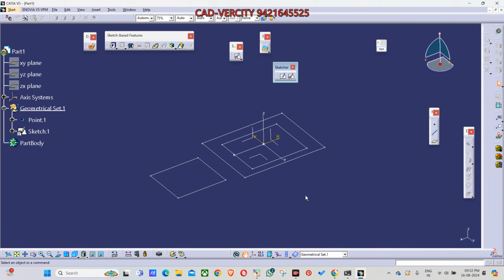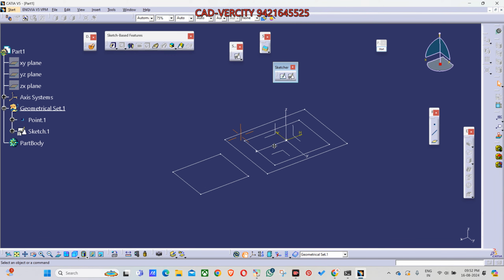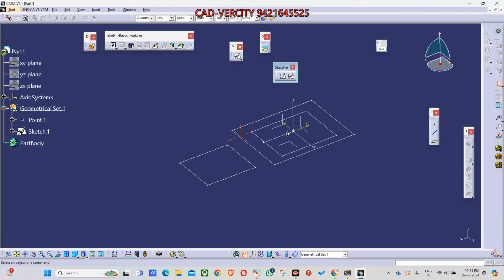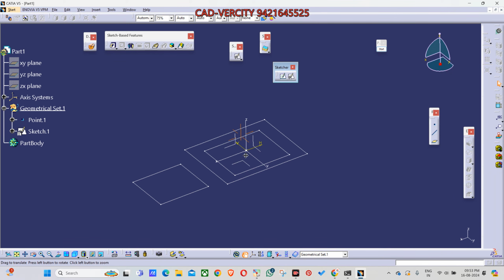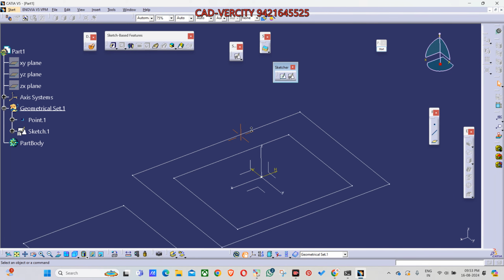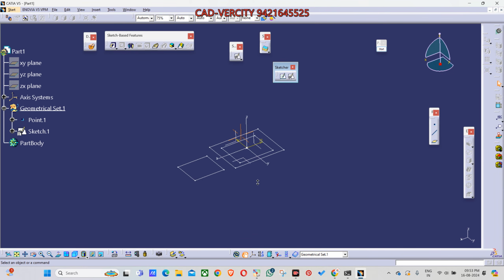Any doubt? Shall I repeat? Yes, see, again I am repeating. Hold the middle button, hold it, okay? Move your mouse. This is pan. Hold the middle button, right click once, move your mouse forward: this is zoom in; move rearward: this is zoom out.